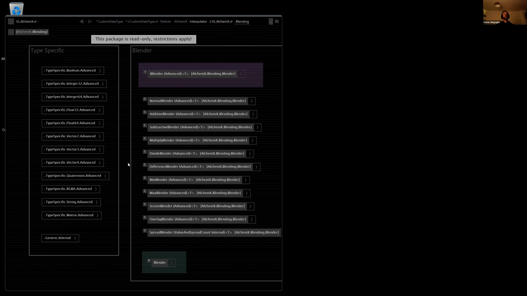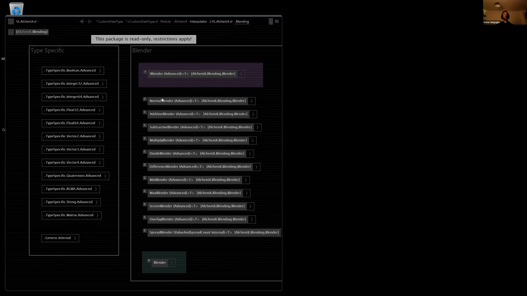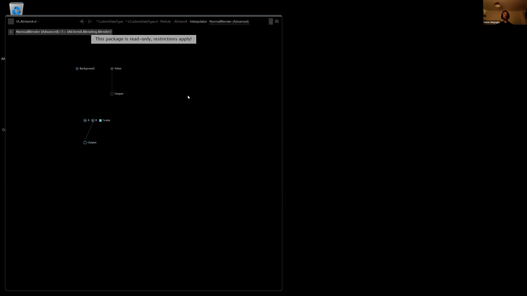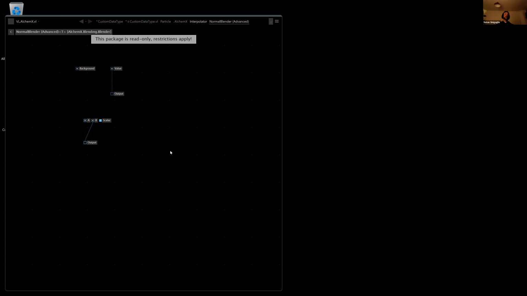Here you see all the techniques that get used in the Blender section. These are the blenders, the ones that really operate. If you open the normal Blender, the first one, which was the default, you see why it was working, because it was just passing through anything. So it will work.